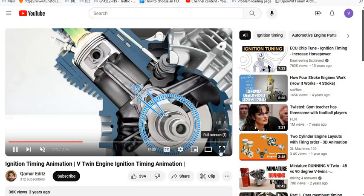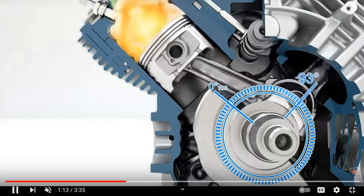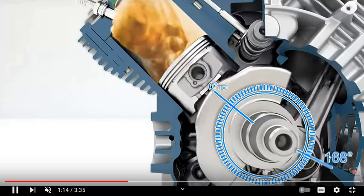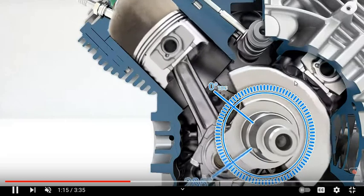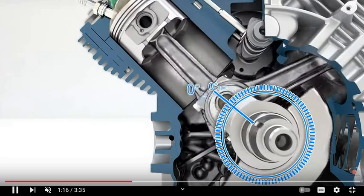So this is the Briggs & Stratton engine. The Kohler's the same way. And what I want you to notice is we're going through 360 degrees of rotation. This one fires and does its thing. Then after it goes all the way around one time, this one fires and does its thing. So it's not going boom, boom, exhaust, exhaust.